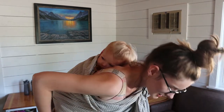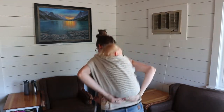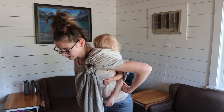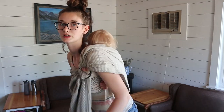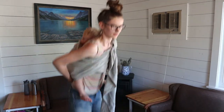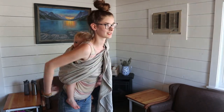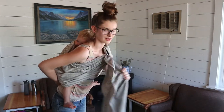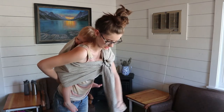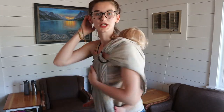This is looking really good — now I can start tightening it. As you can see, the top rail is pretty loose. I'm going to tighten the bottom rail first to make sure I get that really good deep seat. I check that it's under her butt before I tighten, lifting her up and tucking it under her bottom. You want to keep in mind that you don't want all the weight on her knees, so I tighten the middle so her weight is on her butt, making it more comfortable for her knees. I just keep tightening until it's the tightness I like.